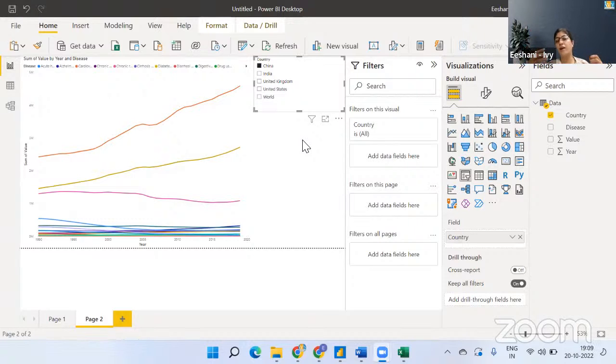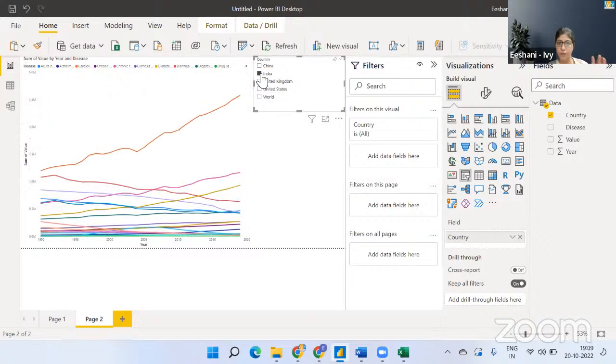So to make this chart a little less complicated, probably we can drop the disease also in the filter and only work with 3 and look at their trend. Make sense? You can't analyze 21 things at all. It's not possible. No chart can support that.